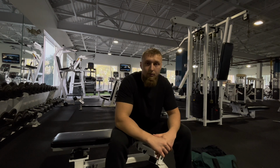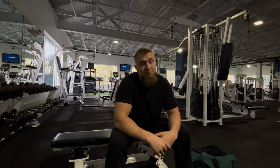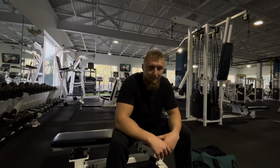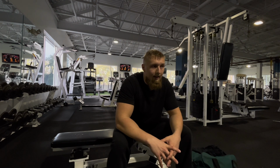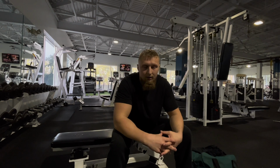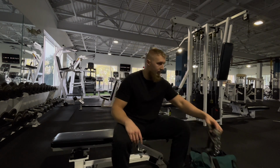So instead of starting off with a neck curl here today, I'm just gonna kind of confuse up the body, confuse the muscles a little bit, and start out with the back of the neck, and then I might go side of the neck since we're on that, and then I might finish off with front of the neck, just because it switches up the stimulus a bit. It's a different exercise than what I'm usually used to doing for the back of the neck. And I just kind of want to push it here today. I'm just going to go maybe 2 sets everything here and take it from there, really. All right, let's get some plates.